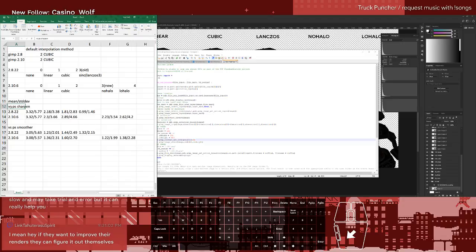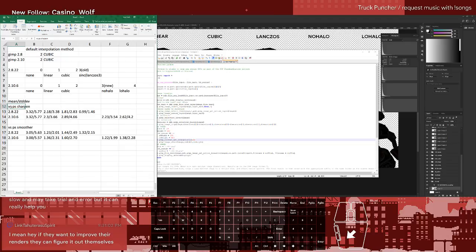Two, they determine generally that no halo and low halo interpolation methods are better and more accurate with less aliasing than the old sinc Lanczos 3 method. With those details in mind, I will absolutely 100% push using GIMP 2.10 with your default interpolation method set to no halo when you are doing CSP cosmetic stuffs. But I can tell you right now, no one in that server is watching this stream right now.